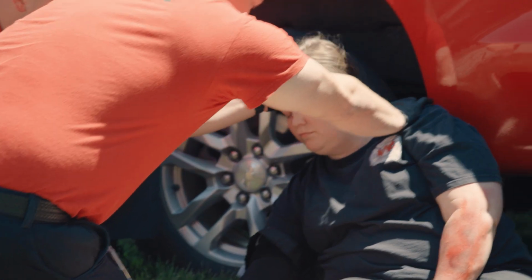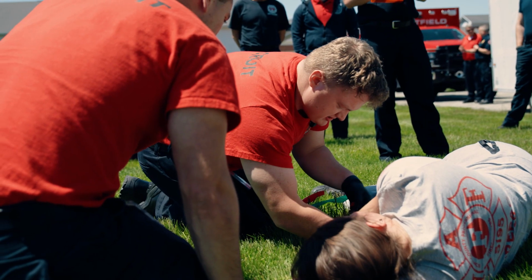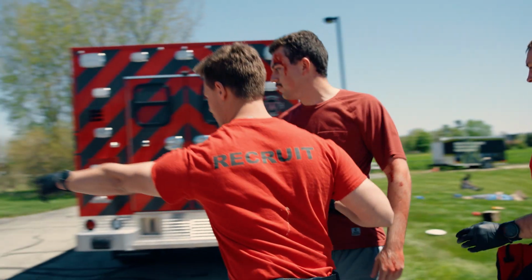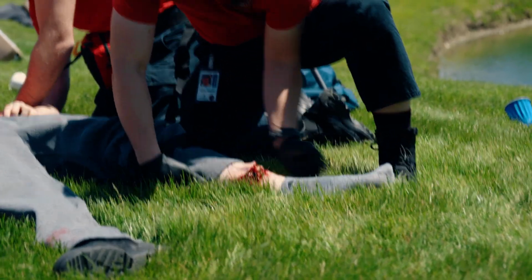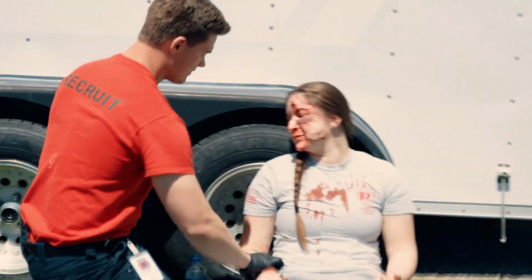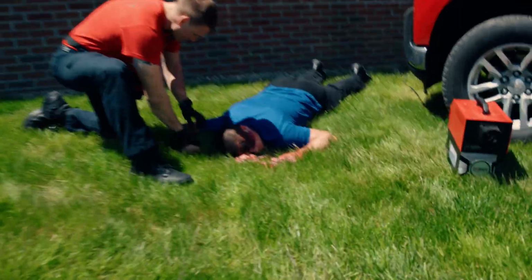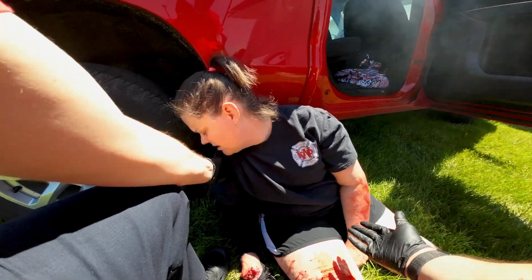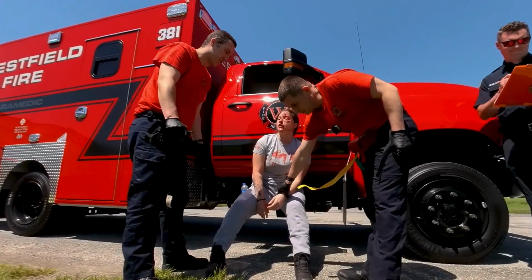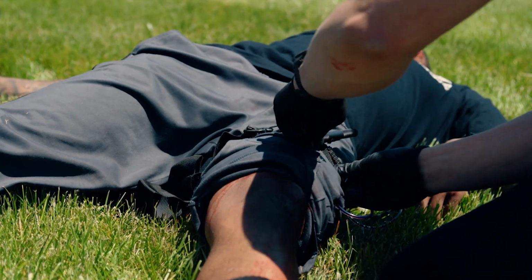Good radial pulse. Okay. So the reason why we added the moulage and we created a scene that was as realistic as we could make it is just that it requires the student to focus much more, to really put together all their skill sets that they've learned to this point. And we want to provide a little bit of anxiety, because in the real world situation, it's uncommon, so it does add a little bit more stress to the first responder. So we want to work at having them calm their mind. We talked about the concept that they own their own mind and their thoughts, and calm is contagious. So if they approach the scene and the victims in a very calm and deliberate manner, that makes the situation and the scene go much better than it would if they did not.